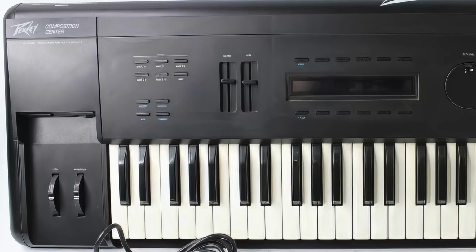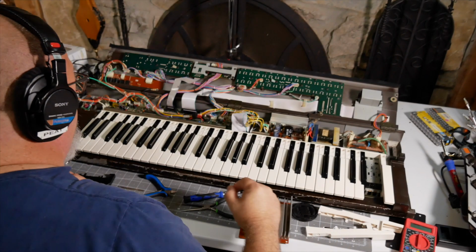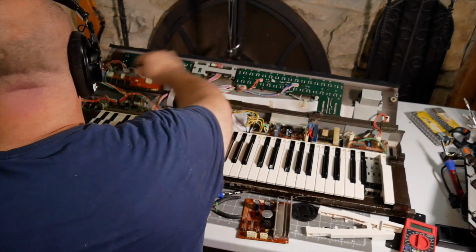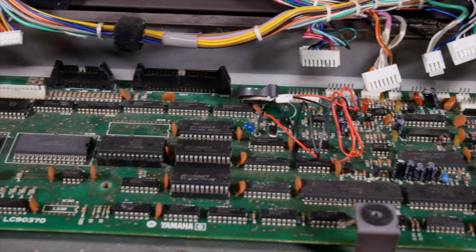I'm going to have more keyboards coming up. Eventually, I'll have the DX7, but it's still in pieces and I still can't get sound out of it. So I've got a lot of footage recorded, but that one's still a work in progress.